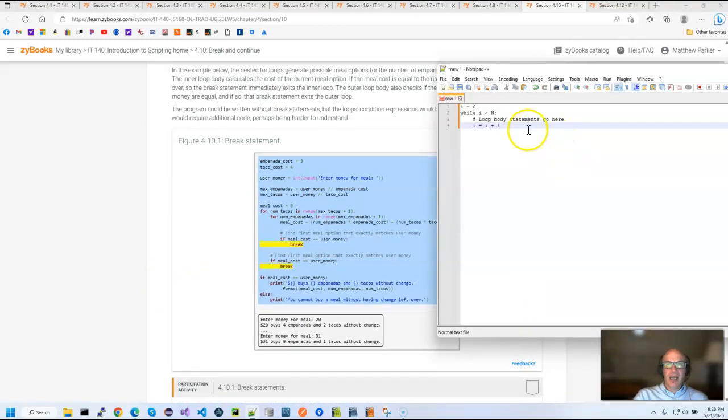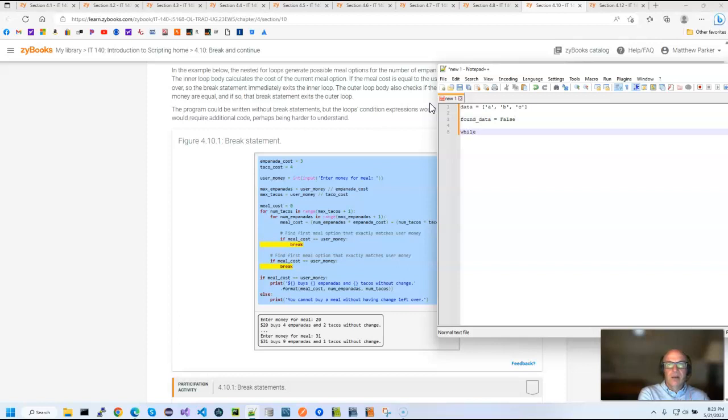Typically, let me give you a kind of a better example. So we've got a list of data, so I'll call it data equals, I'm just going to do A, B, and C. And so what we might do is I'll call my variable found data. I'll make it equal false.